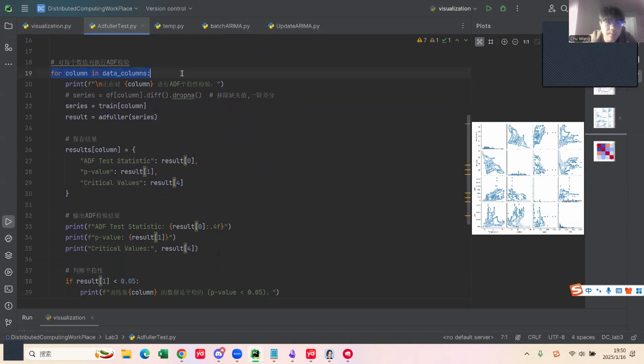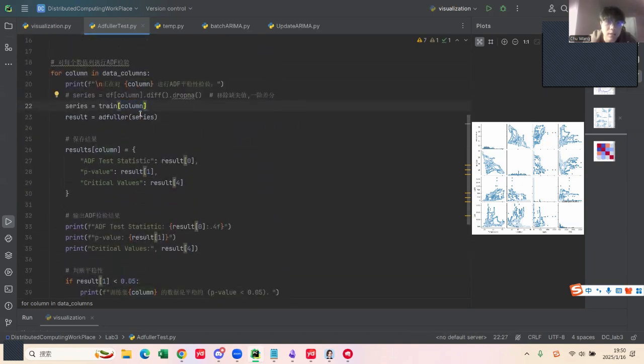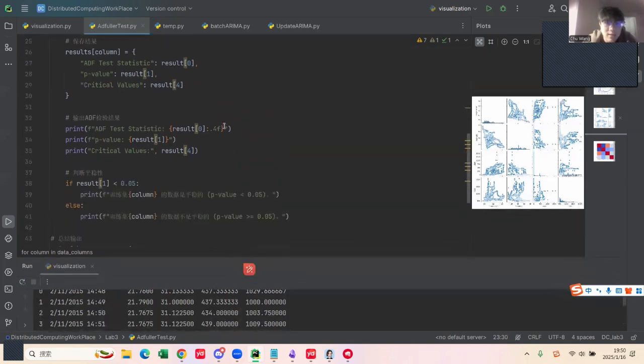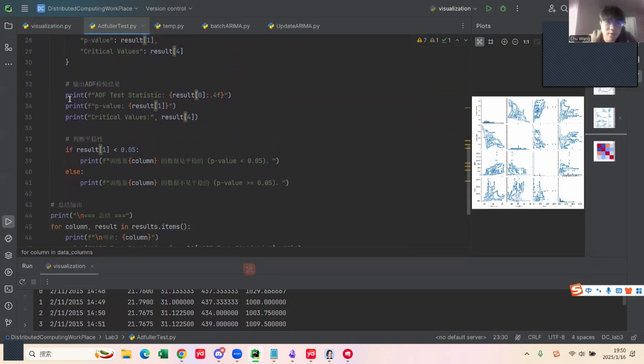The series is equal to the train column, to get the current data of the column, and then we do the ADF test on this column's data, and then we use a dictionary to save all the data like the ADF test statistic, the p-value and the critical values, and at last we print out the result of the ADF test.